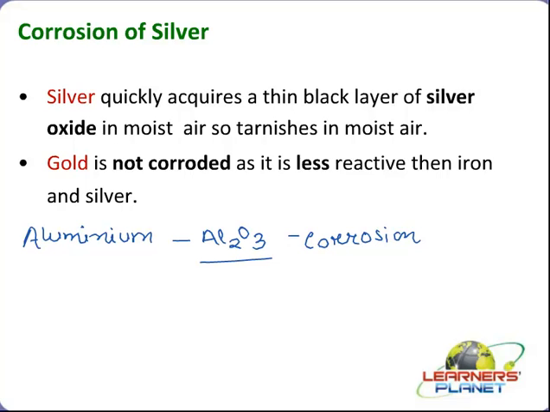Now this aluminium is a highly reactive metal. It is very reactive. Now what can happen? If this protective layer is not formed, this aluminium will react with every component of air. So this aluminium oxide layer forms a protective covering over it. Had the protective covering not been there, it would have reacted with water also.